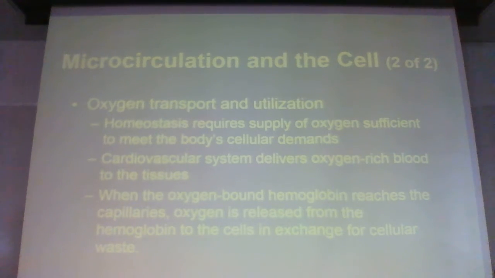And now I got all this oxygen that can't get off. Now what happens to my tissues? They start getting mad, right? And then when they get mad and they ain't got no oxygen, then they start creating lactic acid, and then you get this big circle spiral downward of your patient getting sicker on you. Any kind of shock. Any kind of shock. Yeah. So, that kind of makes sense?